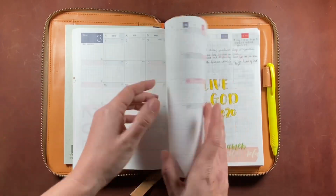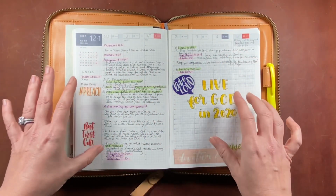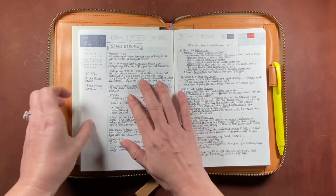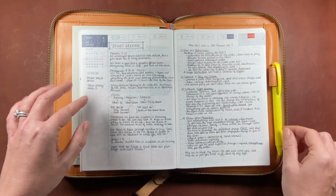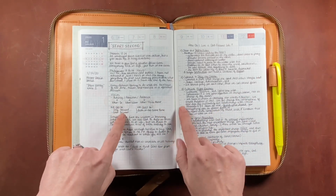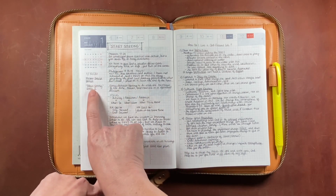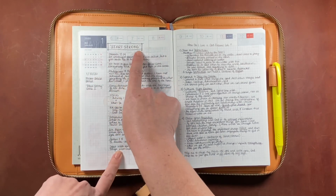And then when the months transition into the weeks, I use the weekly section for sermon notes. So this is what I take with me into church on Sunday mornings. And this is what it generally looks like when I leave service. I use either the Hobonichi pen or that other Jetstream, whichever I happen to grab. I think this is the 0.7 based on this text looks a little bolder to me. But I record who is speaking, the date of the sermon. If there's a theme of the sermon, I'll write that at the top.